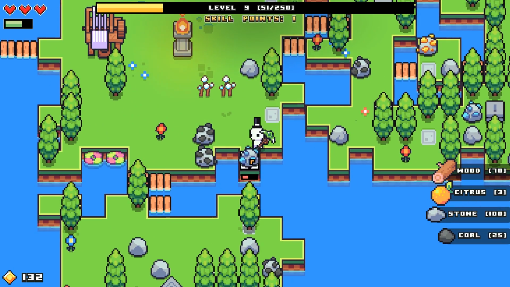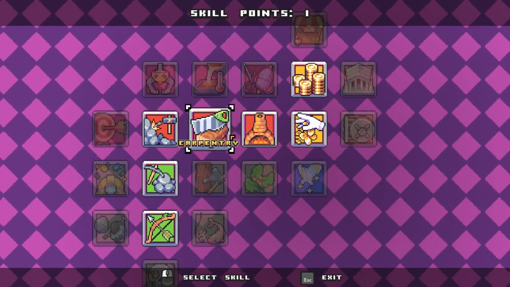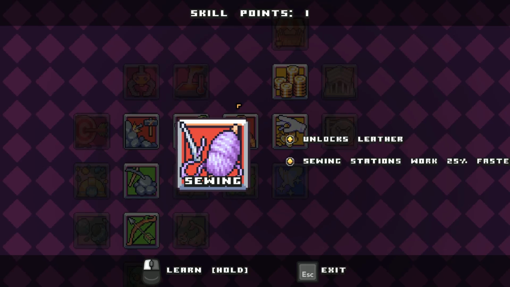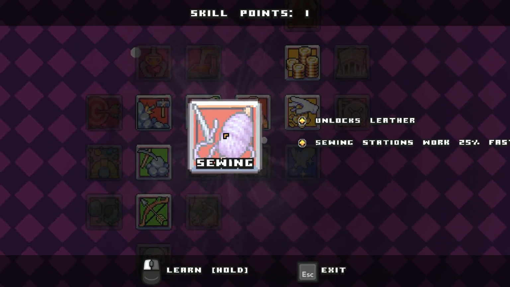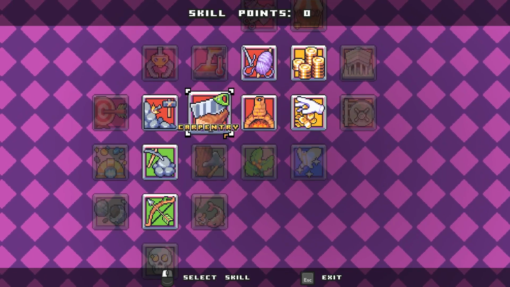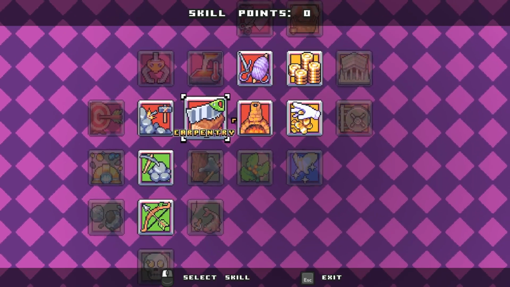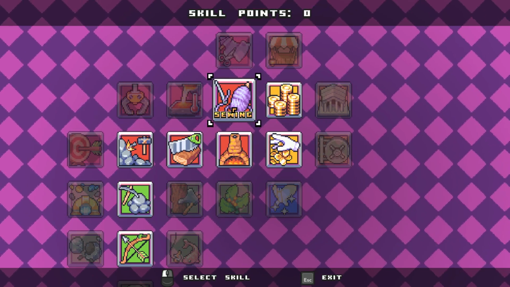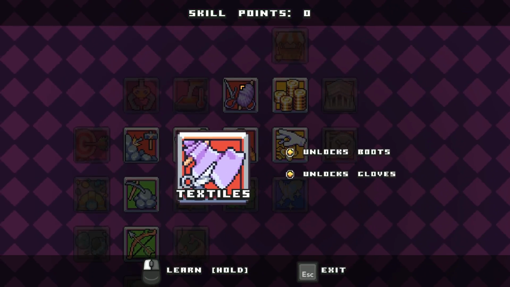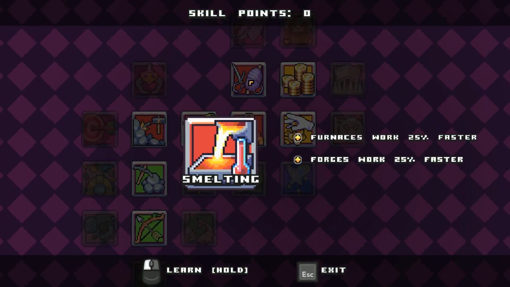I'm just a small boy, and there's gotta be something here that screams to me, hey, you dingus, this is what you do to... Maybe sewing. Unlocks... Gee. Can you imagine the skill needed to unlock leather is the very same skill that you used to unlock that station to begin with. Can you imagine? Yeah. This unlocks boots and gloves. Alright, well, I guess once we unlock that, we'll be able to make some boots and gloves.